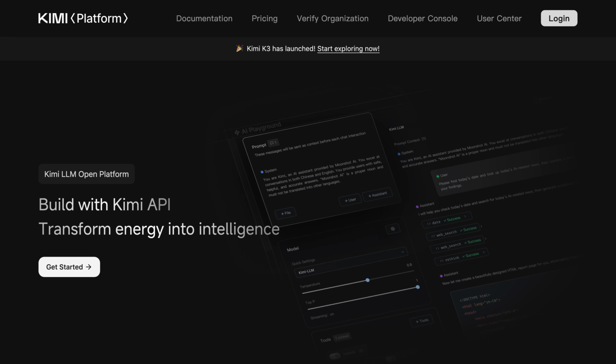And the moment a model like this shows up, the same thing happens at every company. Someone signs up for the API, pastes it into their agent config, and starts sending requests. No visibility, no limits, no idea what data just went where. So, in this video, we are going to cover what Kimi K3 actually is and why the buzz for it is actually real. And then I'll show you how to give your team and your agents access to it through NetBird's Agent Network with identity, policies, and cost controls instead of a shared API key.